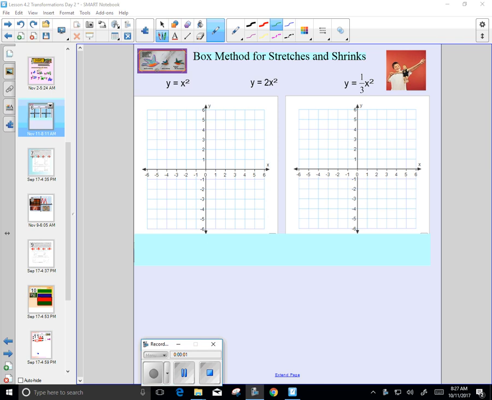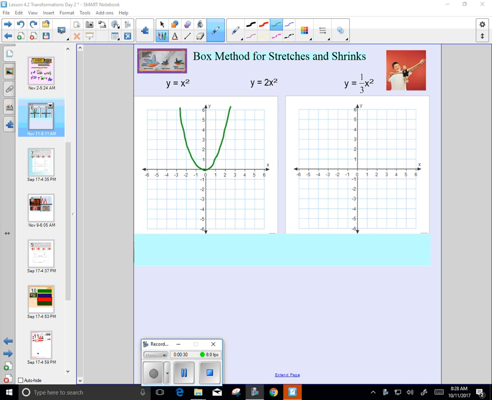Just a quick comment. We're still going to move points, but sometimes it helps to see what the whole thing is going to do. I'm going to show you with stretches and shrinks how this works. These are stretches. You get this. If you plotted y equals x squared, it's going to be 0, 1, 2, 4, and up. Did you sketch that in your iPad?